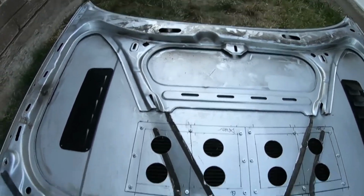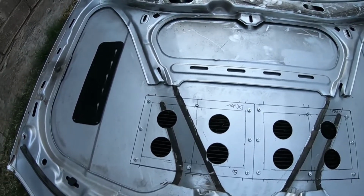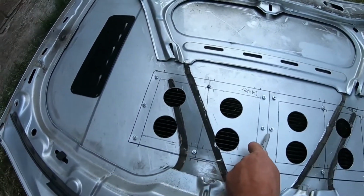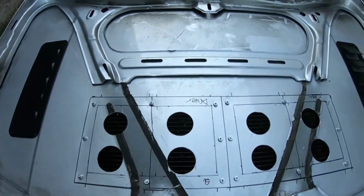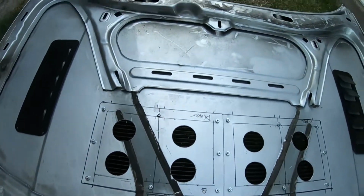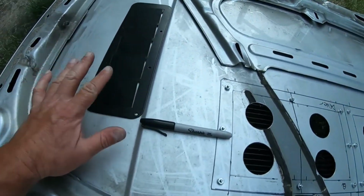Oh man, this is really shining in my face right now, just because I just gave it a little bit of a wipe down with the vacuum. But yeah, I'm gonna try to use this center row right here. So these center nuts right here, this one's just a little bit off, but it's not gonna be perfect, I guess, for a person like me. But yeah, I'm gonna try to use that as my reference points, so that this way this one and this one are nice and straight.